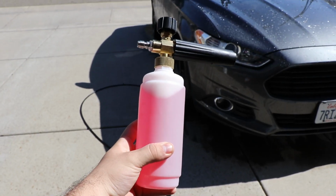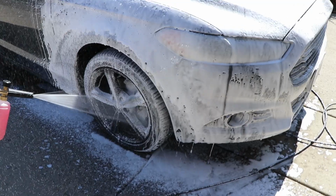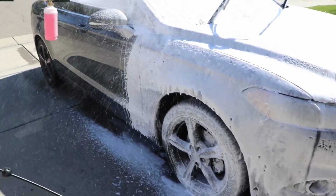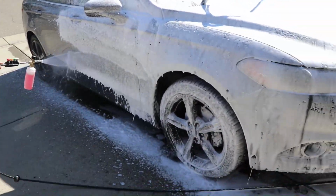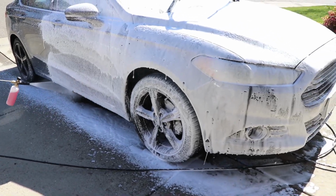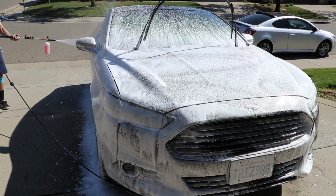So we went ahead and put the soap in this foam cannon I have and diluted it. And here we are putting this soap everywhere, all over the car. We covered the entire car with this, to get the paint nice and prepped and get all that dirt and grime off there before we apply our coating.